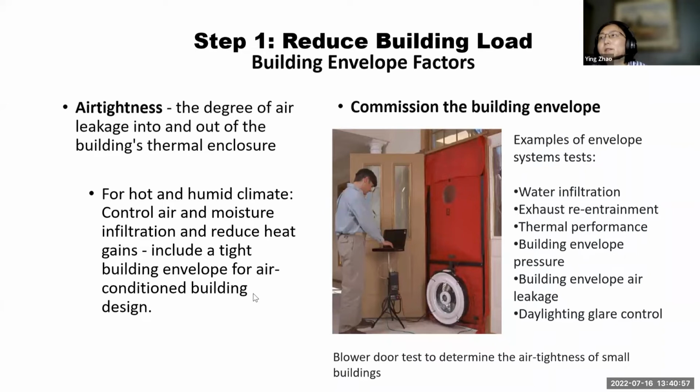For air tightness, we can test it by commissioning the building envelope. For example, when you design with better air tightness, in practice we probably want to test it to make sure. So you can test that. For example, this picture shows a blower door test to determine the air tightness of small buildings.